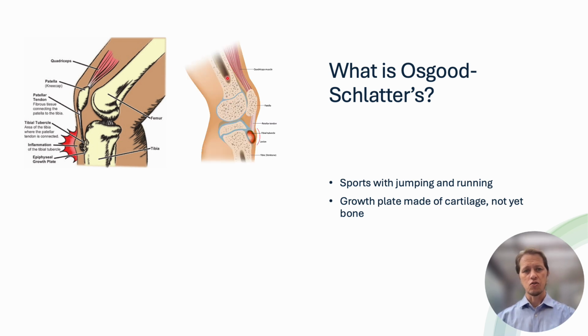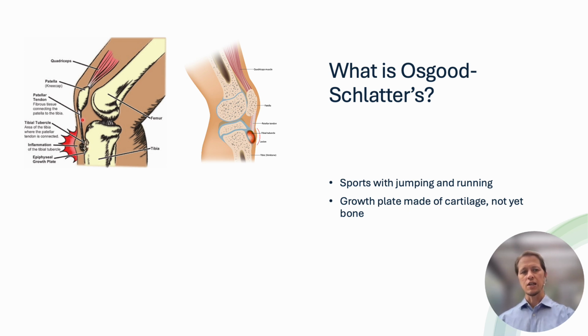And as in this drawing showing here, imagine your leg standing up and you're viewing from the side. So the front of your knee is to the right and the back of your knee is to the left. There's your kneecap, your patella. Follow the tendon down right here. There's a little growth plate here where things have not fully hardened yet, and that is a source of stress or strain.